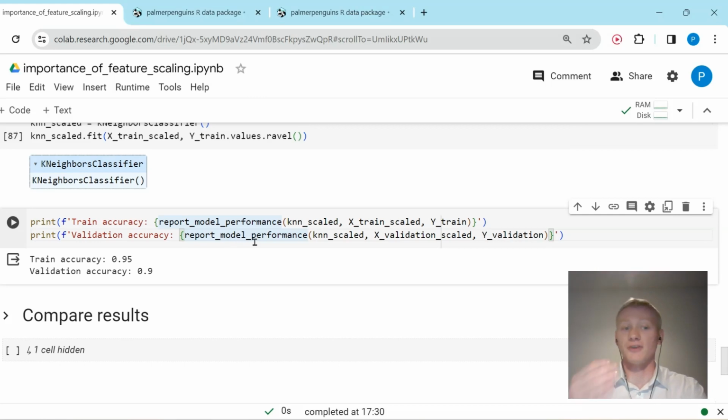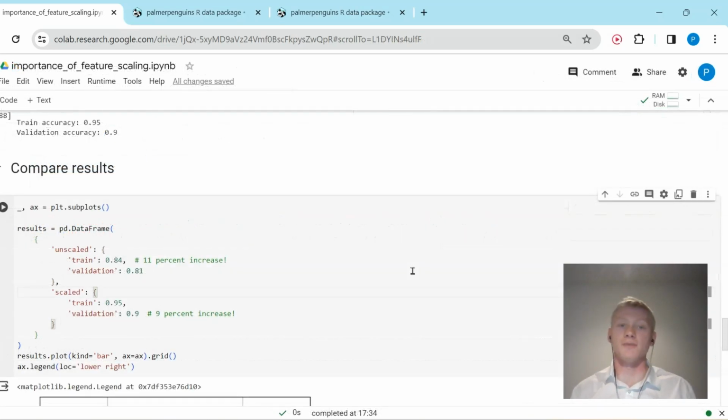If I rerun the code cell, we see the training accuracy increase to 95%, while the validation accuracy increases to 90%. So just by changing one pre-processing step and adding the feature scaling, we substantially increase the training and validation accuracies. But let's visualize this and compare the results in the next section.